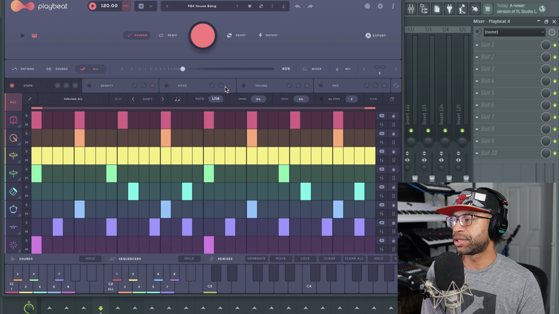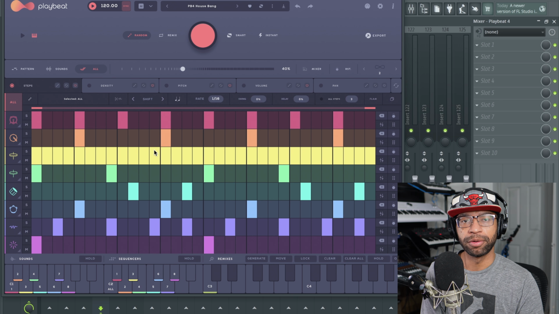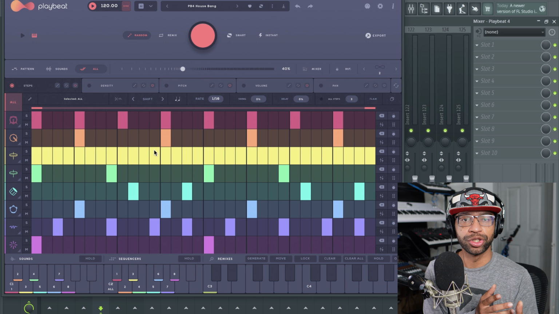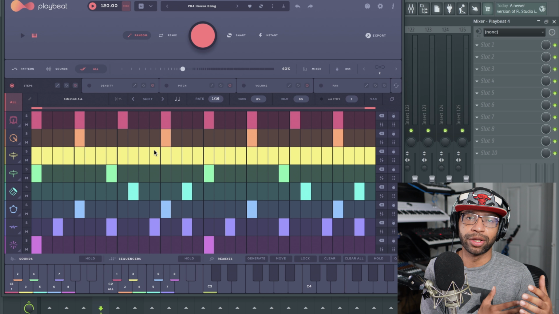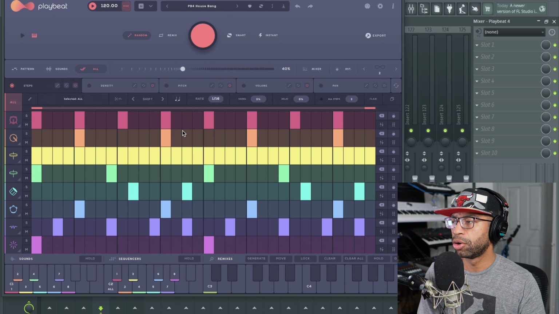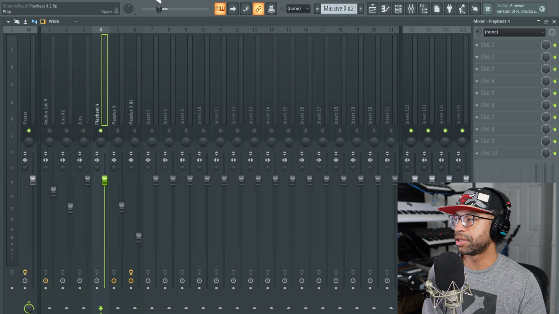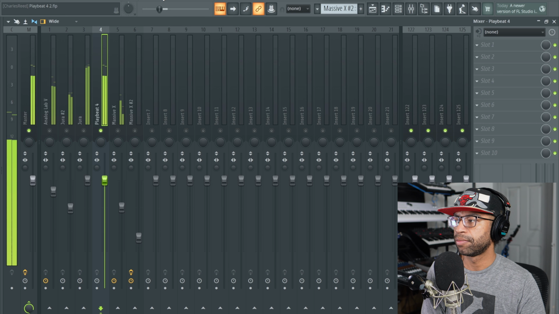All right, guys, so that's the second little sample beat that I hopped into. Let's hop right back into Playbeat and check this out a little bit more. As you can see here, this is the rhythm and everything that I had on this one. It's very important for me to say, the more that you use this, the more the AI is going to work, because it's going to get more familiar with your style and what you like to do. So it's going to start putting together rhythms that you like. Let me mute everything else but Playbeat for a second. This is what that sounded like.